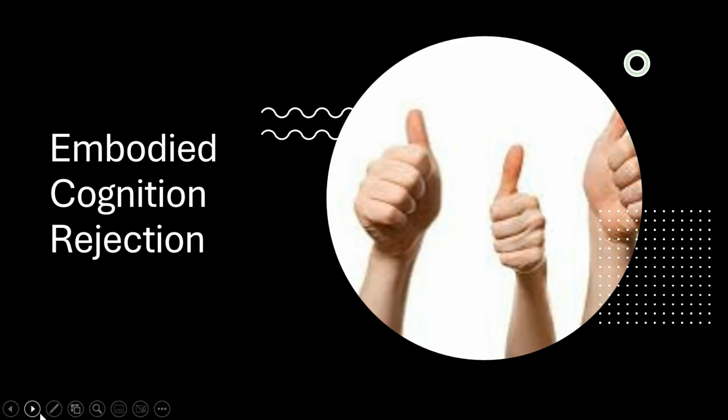But with embodied cognition rejection, it says that the mind and the body work as a functioning part. They say they're bonded together, they're linked, they're influenced by each other's actions. Think of it like grabbing a ball. We have to use our mind and our brain to really grab it with even our thumbs. Some animals just don't have thumbs. But also, a better reason is that even our posture and gesture can be tied to our brain and our body.